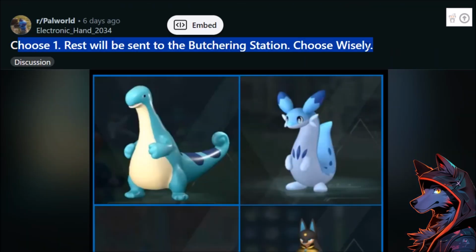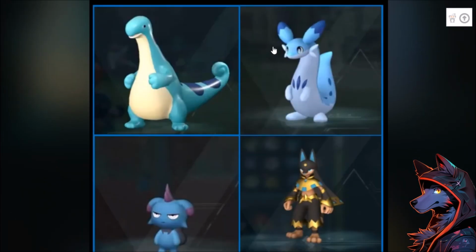Let's change the pace, or change the topic in this video. "Choose one, rest will be sent to the butchering station, choose wisely." This isn't even hard. Why is it this one? Relaxaurus is whatever. I never liked it, looks a little too dopey for me. Depressed is a meme. Anubis is just a Lucario ripoff, and Chillet is the best. So this is the easiest one of these ever. Now, you put Quivern and Chillet, and a couple others in there, and now we're having problems. Well, that's where I stand on this discussion.